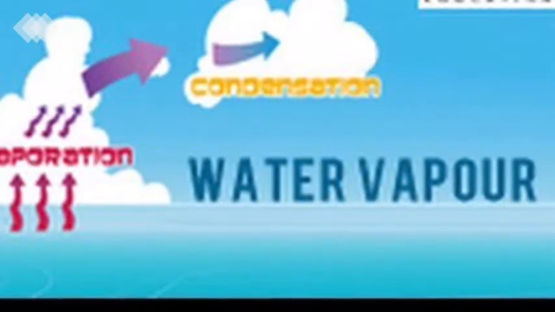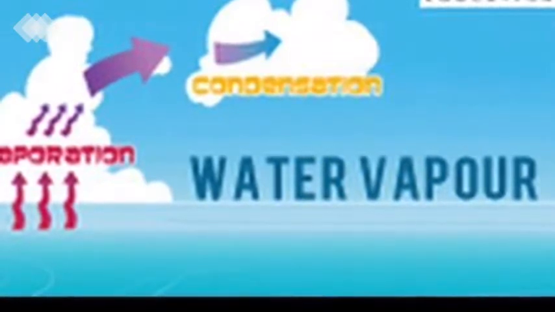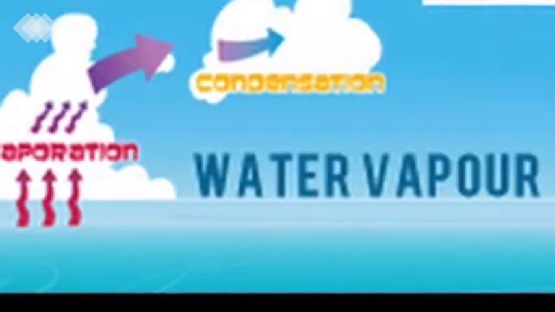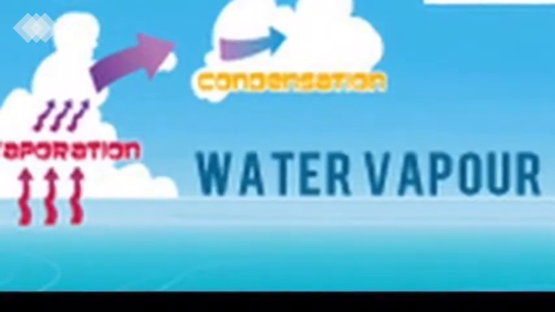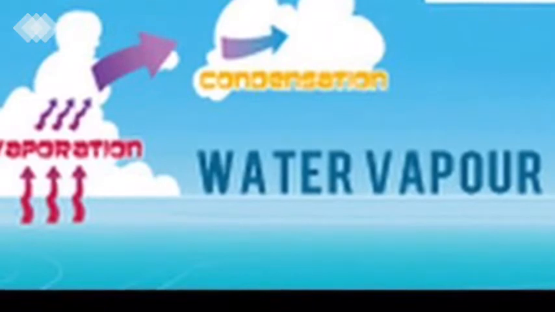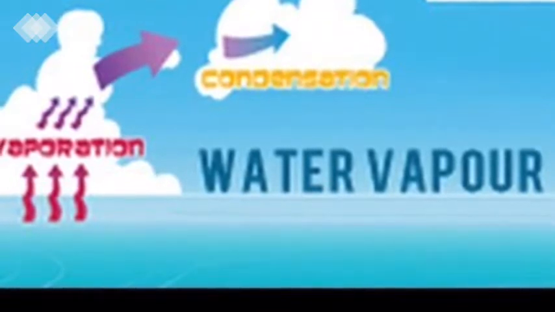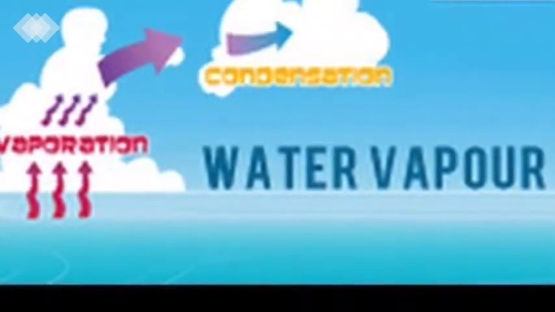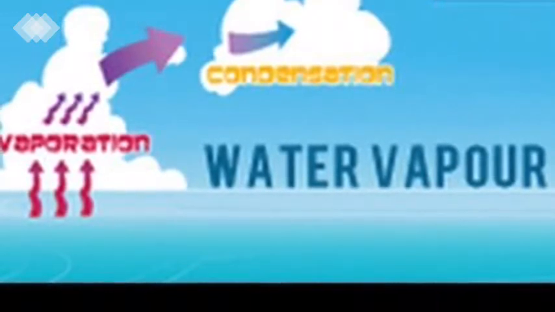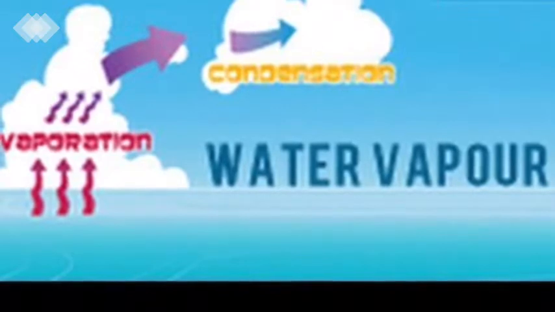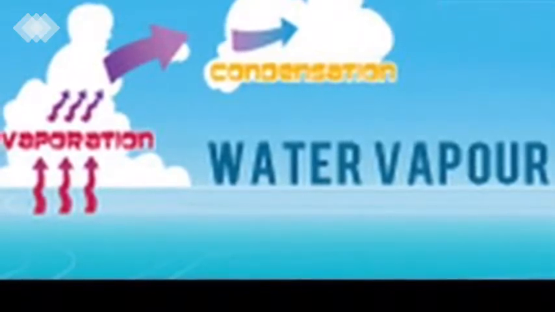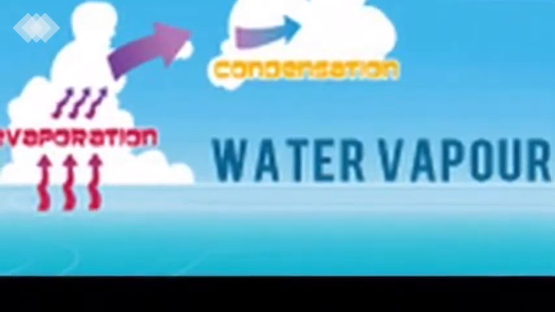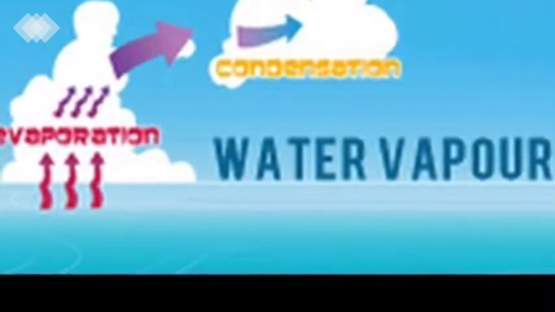Now, we will go further about water vapor. Water vapor is the most potent greenhouse gas in Earth's atmosphere, but its behavior is fundamentally different from that of the other greenhouse gases. The primary role of water vapor is not as a direct agent of radiative forcing, but rather as a climate feedback. That is, as a response within the climate system that influences the system's continuity.